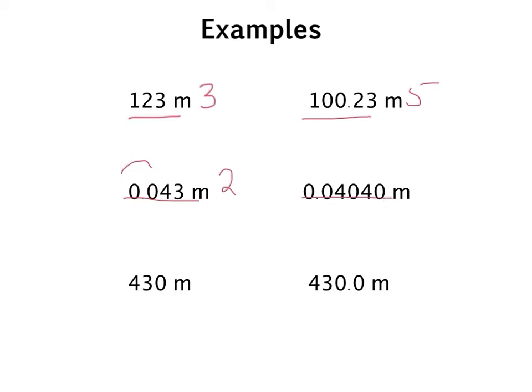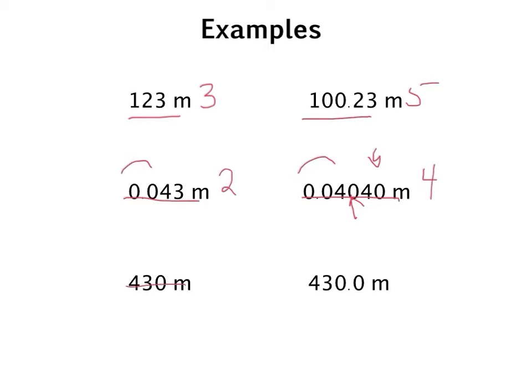In our next example, 0.04040, now we have all 3 different types of zeros in there. This one's kind of tricky. We have our leading zeros, these are never significant. We have a captive zero, that's always significant. And we have a trailing zero. The trailing zero is significant if and only if there is a decimal point in the number. Therefore, the significant digits in this example, we have 4040. In other words, we have 4 significant figures.